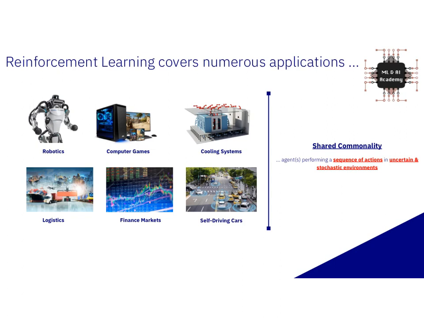In all these applications, you always have an agent, and that agent is trying to perform a sequence of actions in the environment which is uncertain and stochastic. So, what does that really mean? So imagine you have the car in a self-driving car scenario, and that car has to go from a place to another. So at every state on the road, the car takes an action that transitions it to a successor state.